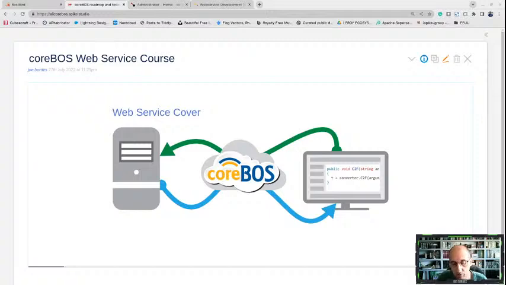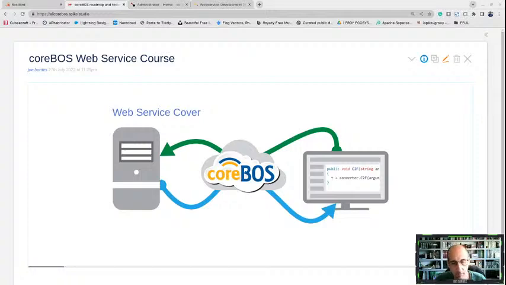The idea is to teach people how to use the React admin portal infrastructure that we have that works with coreBOS. To do that, since it's all web service based, we realize that you really need to know what and how the web service API works to be able to customize and work with the React admin portal. So we decided to do this in three parts.